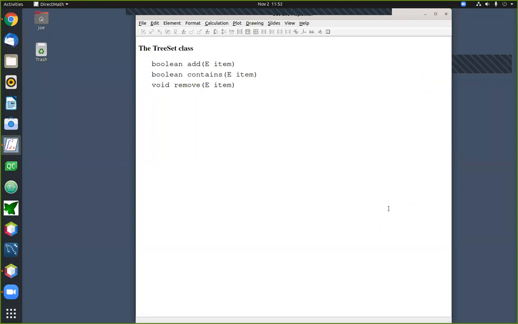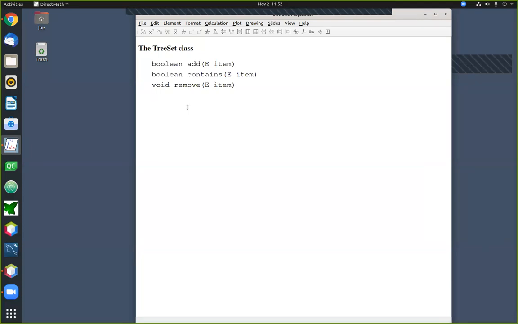Now, a further side effect of this very efficient search is that the other two operations here, the adding operation and the removing operation, can also be implemented very efficiently in a tree structure. So that is the main selling point of tree structures: they make it very fast to search for things. They also make it very fast to add new items, and they also make it very fast to remove existing items.